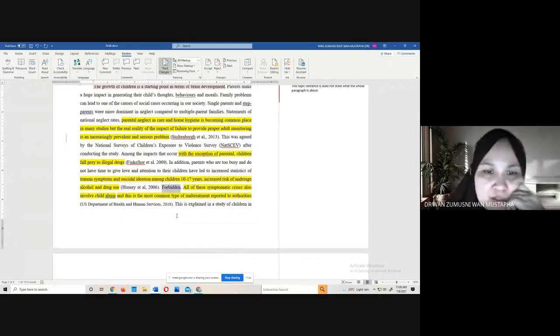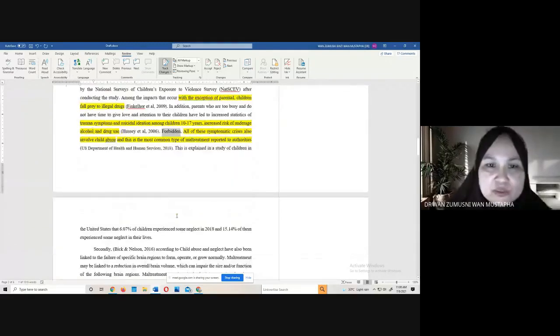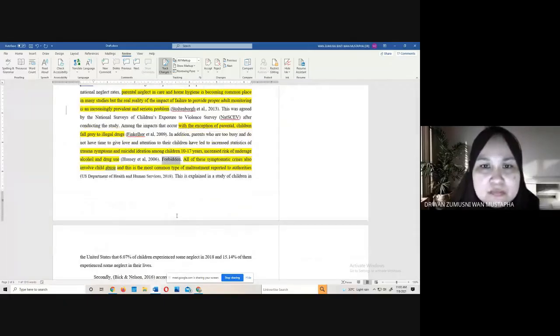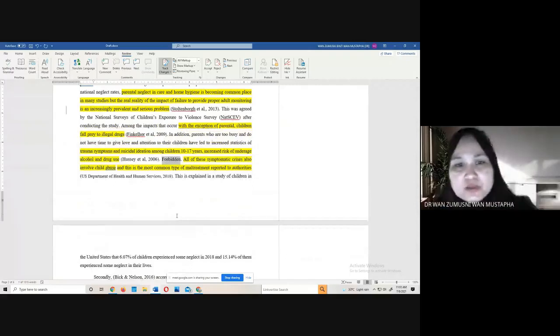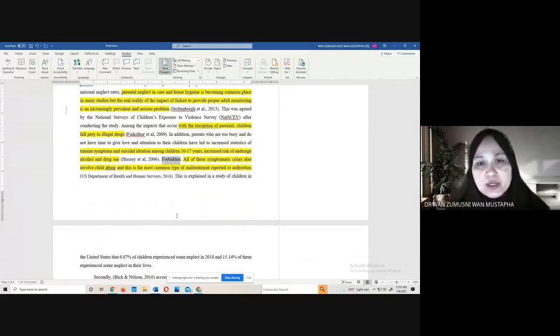studies there, but it's like you simply cook Maggi, just throwing things in, and then throw in onions, stir-fry, throw this in, throw everything in, and then you expect it to turn out well. No, each supporting detail that you take, the studies, you have to connect to the topic sentence. Let's look at the second paragraph.